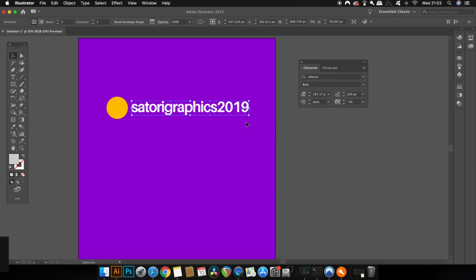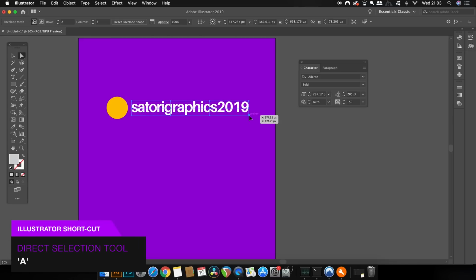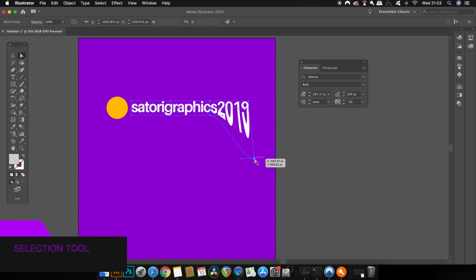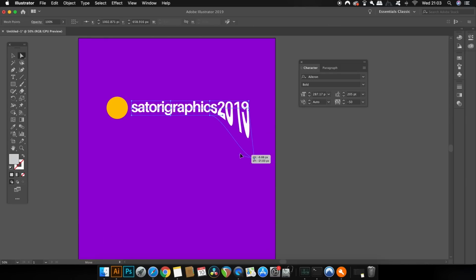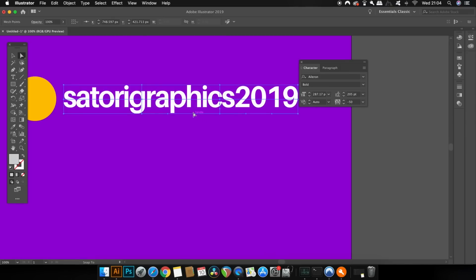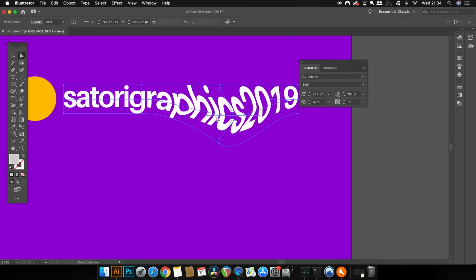So now it's just a case of pressing A for the direct selection tool, and then clicking to move the anchor points of the mesh around on the design. You will need to double click each point before moving it, and also, just as with the pen tool, you have these handles that will determine the curvature of the mesh effect. They can also be stretched out to stretch your type too. Now, this technique might take some getting used to, and it will require some patience to get the desired effect that you want.